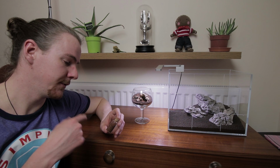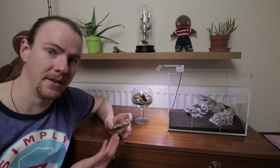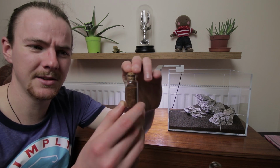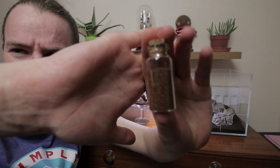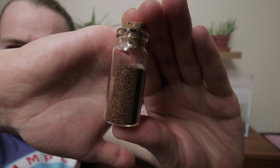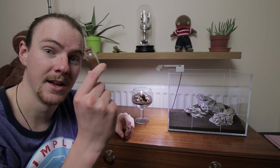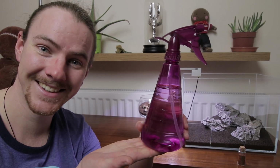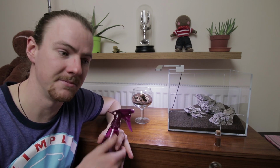Alright, so I'm all finished now with the scattering of the seeds. I'm not too sure if I've done too much or what, but we'll see. This is the whole point of this, it's an experiment. I've probably used just over a quarter, maybe a little bit less than a third of the actual jar, which isn't bad considering the bigger little tank is obviously a lot bigger, and I do have another little jar of this. Using my trusty pink spray bottle, we're going to be spraying it to make sure it's nice and wet so the seeds can actually grow.